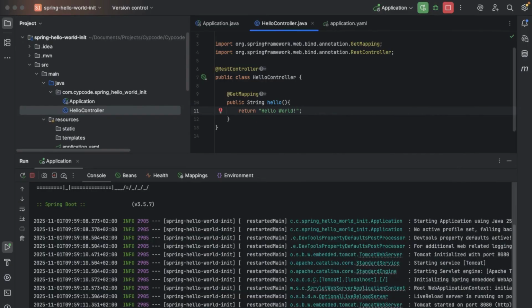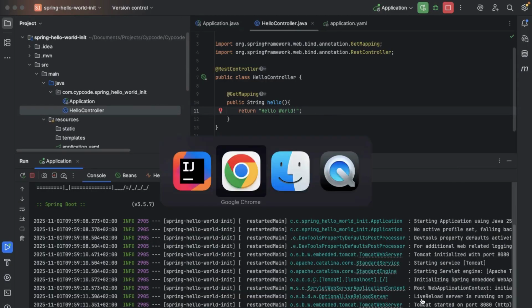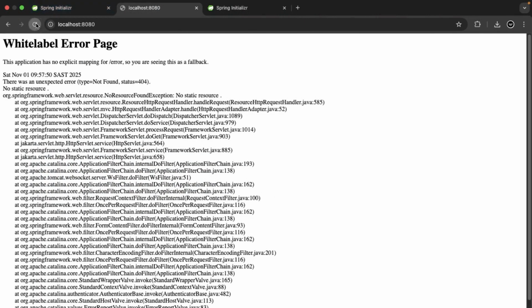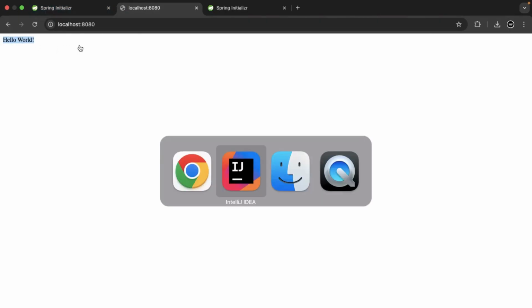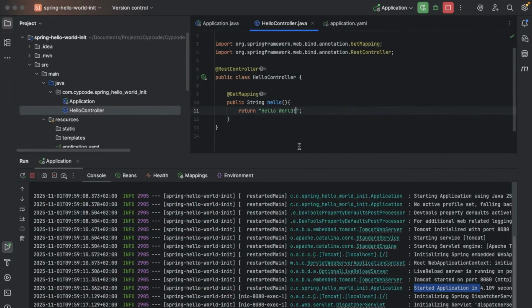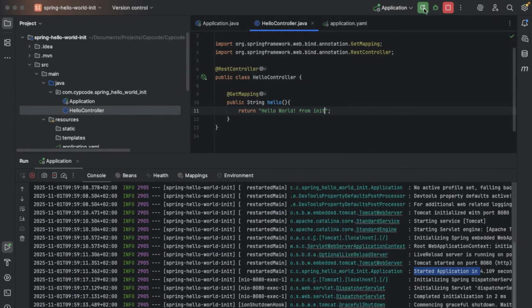Right, so the application started and we can go to our browser, refresh, and we have a Hello World coming up. If you want to make sure that this is the one from init, save this, and let's wait for the reload and see if it comes through. Let me just restart it so that it doesn't waste our time.